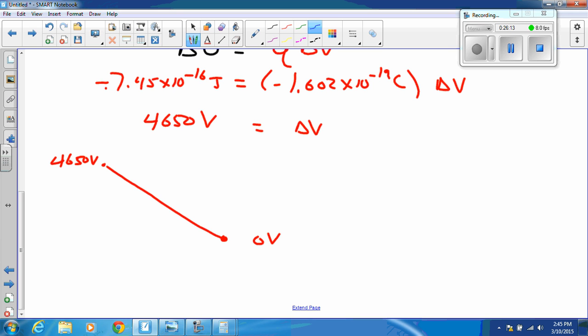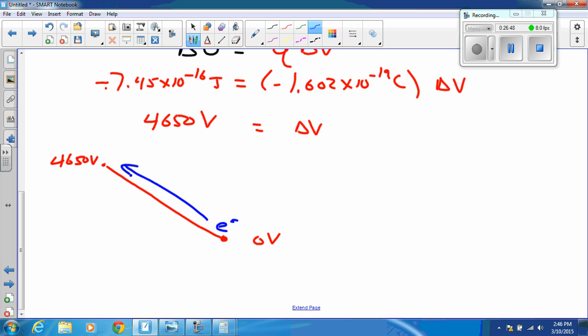Now, this is the major difference between gravity and electricity. Masses always go downhill, right? Positive charges always go downhill, but negative charges go uphill. So when I put my electron here, because it is a negative charge, shoop, it's going to go uphill and acquire kinetic energy as it goes. And that's the one weird thing about electricity in comparison to gravity.